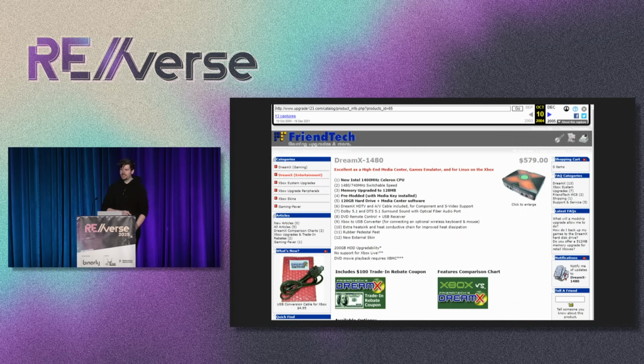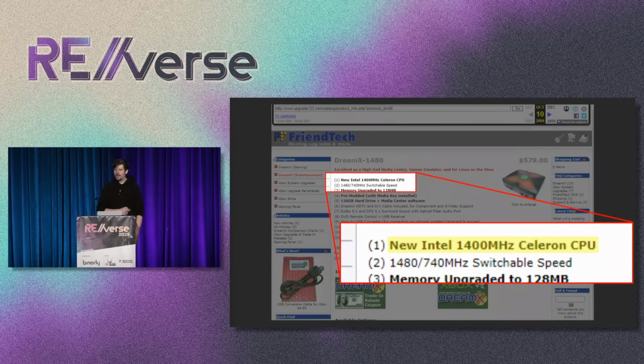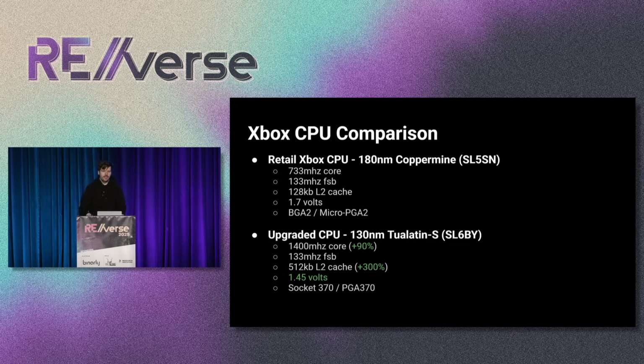But back in the day, there was this legendary console called the DreamX 1480 by this Taiwanese company called Frentech. And what's really interesting is that they had come up with this method of upgrading the CPU on the console to a 1400 megahertz Celeron, which is effectively double the speed of the original CPU.